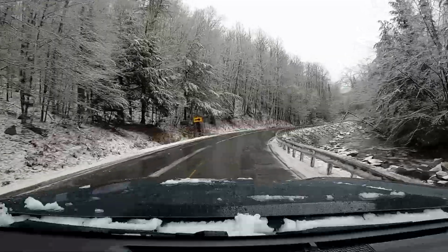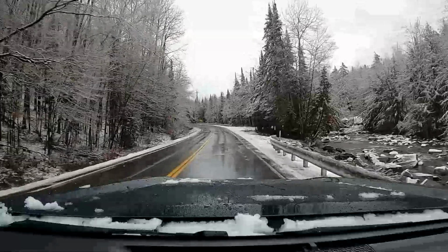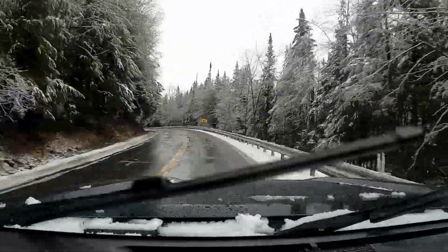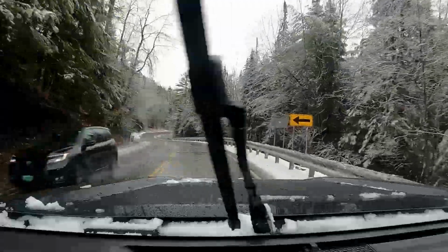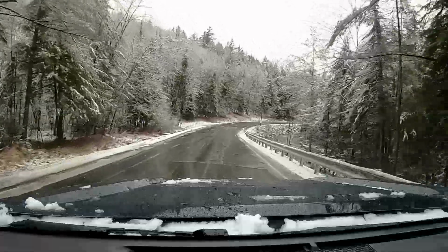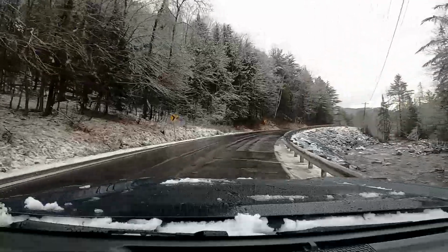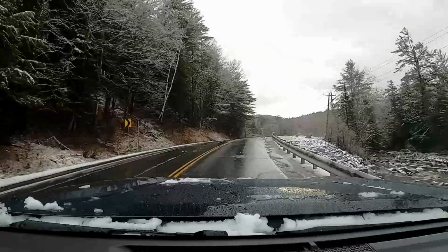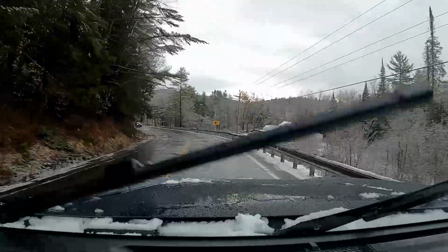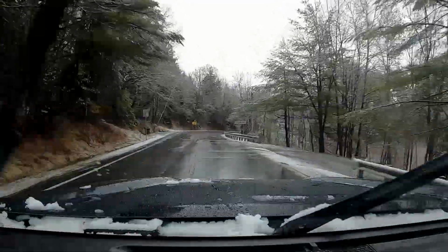So it's funny how little snow they got down here compared to what we got up at the house, and it's only maybe 2 miles, but it's all downhill. We probably have a good heavy 2.5, 3 inches up at the house, and it looks like they just got a coating down here. We'll see when we get down to the little store what we got on the road, or what we got on the trees, or you can see it's just fading away.